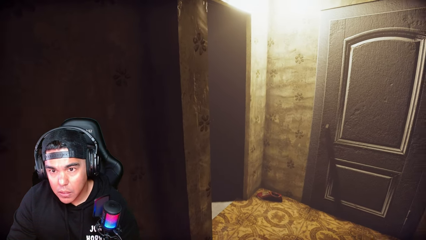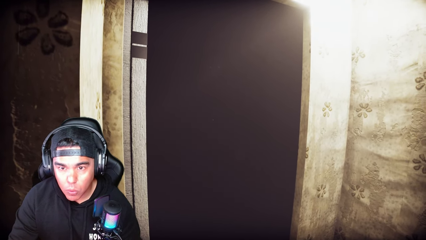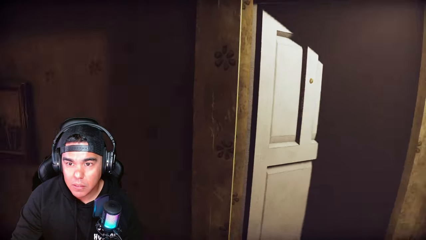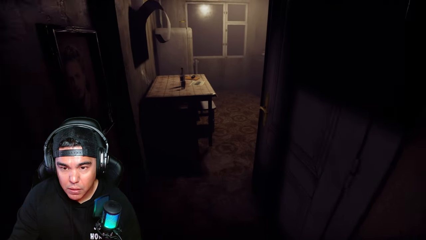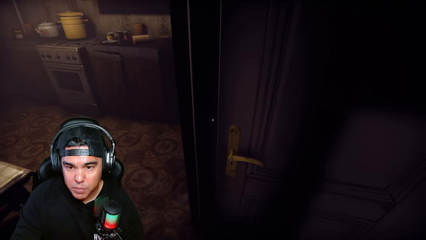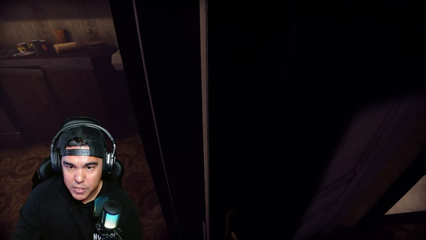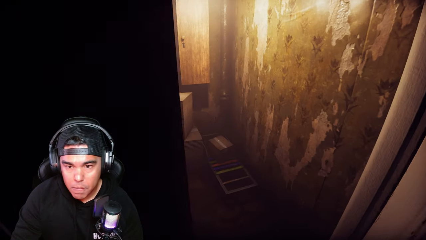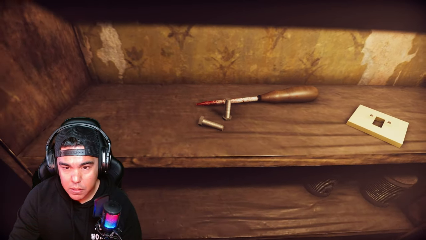Hey, hey, hey. Oh my God. Oh my god, look at that thing. Let's keep the door closed, yeah? Let's keep that door closed. Oh my god. Okay. Yeah, so I think the key opens up this little closet and I should have the part to the light switch in here, I think. Yeah, here we go. Got it.